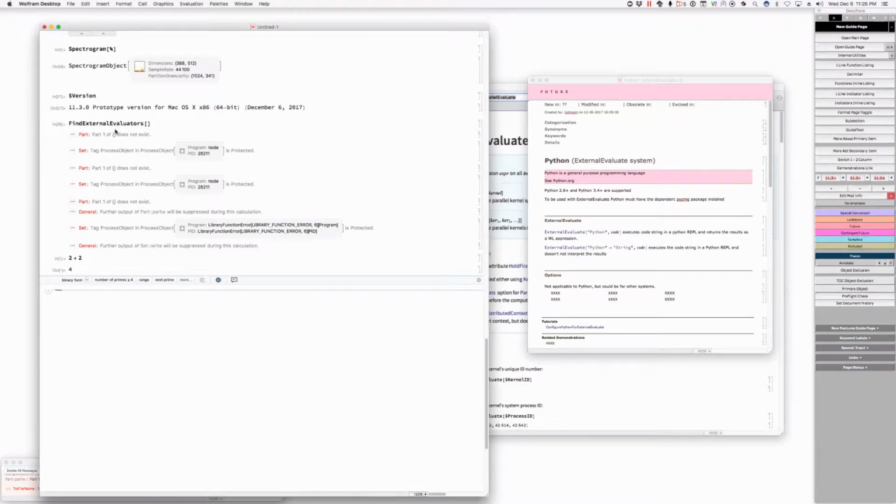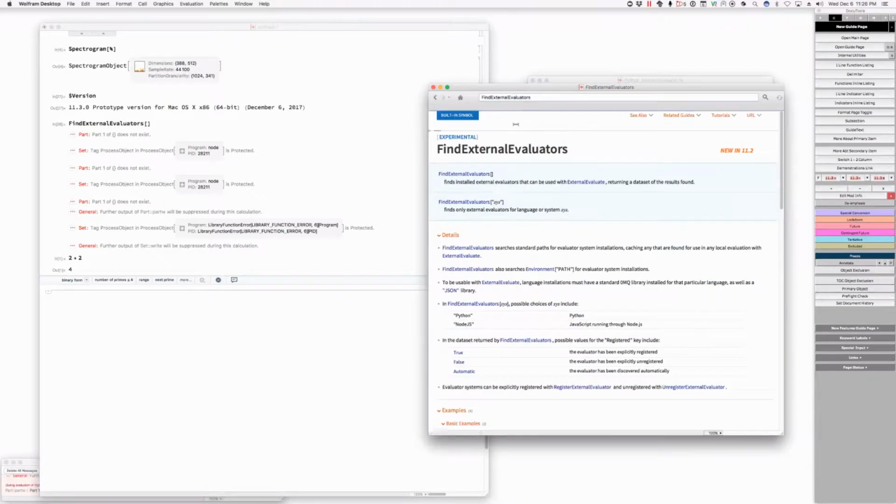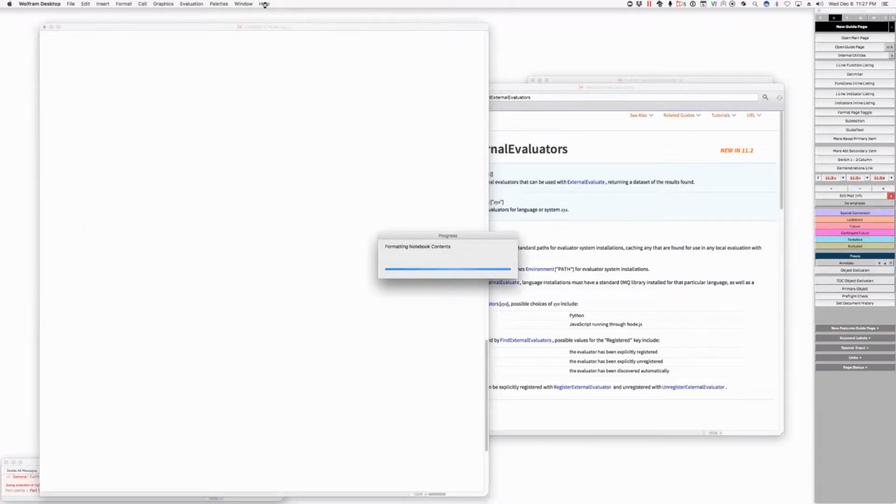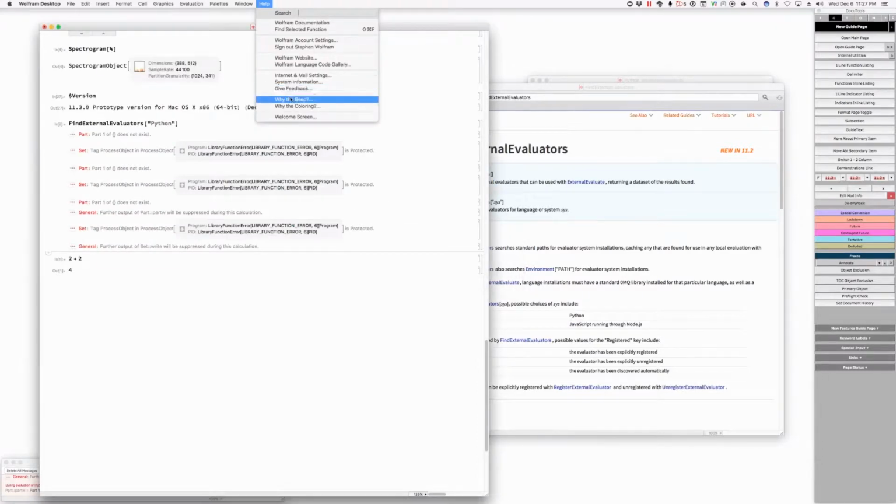Okay, is this the only X kernel you have? I don't know. But can I find external evaluators with a more narrow set? Yeah, you can try just doing Python, find external evaluators of Python. But if the main thing crashed, I feel like the sub ones will crash as well. It beeped and crashed, I think.